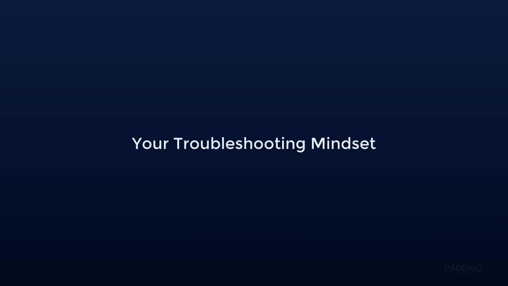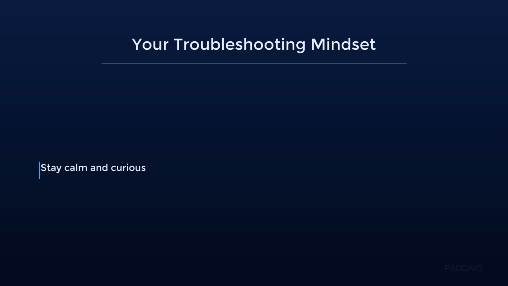Your troubleshooting mindset. Stay calm and curious. This means approaching problems with a relaxed, inquisitive attitude instead of panic. For instance, if a BTP application fails to start, calmly check the service bindings and logs to understand the why rather than just restarting it. This mindset transforms issues into learning opportunities, making you a more effective troubleshooter.